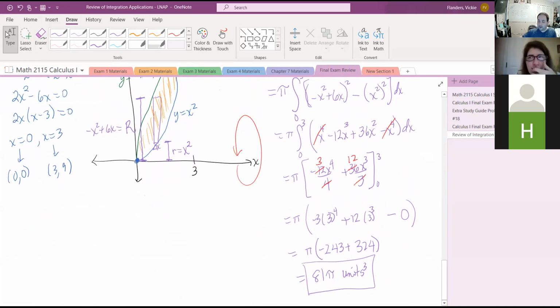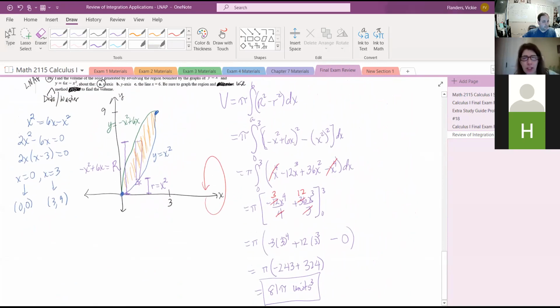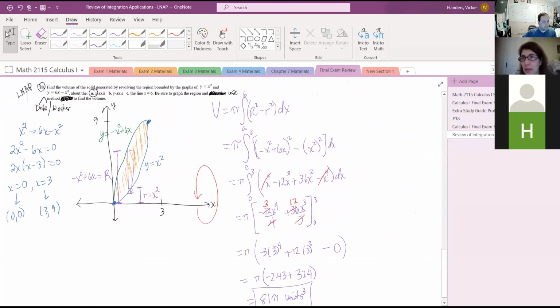I think I have something for you for the last one that I just did too. Okay. And I do want to give you guys a heads up that on the final, you don't actually have to go through and compute. You just have to simplify the integral. So just set it up. It's very important you can set it up. So you guys see us making little mistakes on those calculations at the end, and that's okay. I know you know how to do that. What you're really learning here is to set it up. So pay close attention to that.